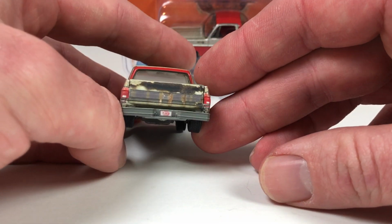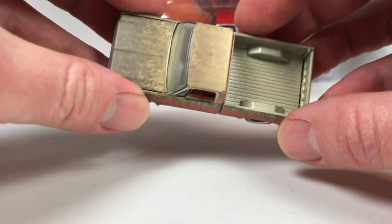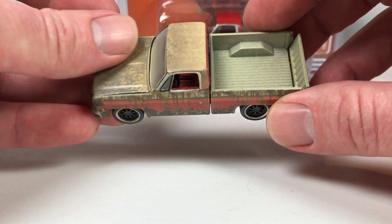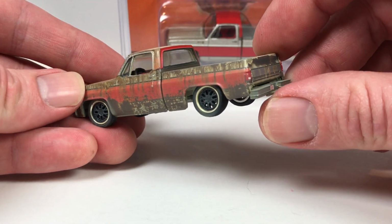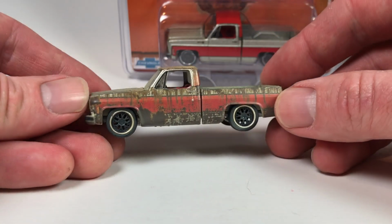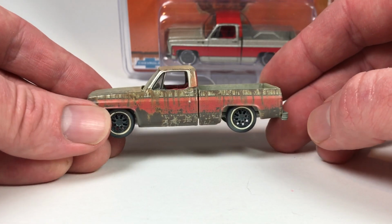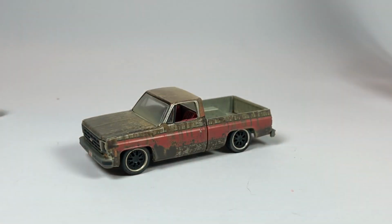Super cool. And the texture of this is a little rough. It's not quite rough, it's more of just a matte finish kind of texture. But definitely interesting. And man, they really went all out with the grime on this version. Anyway, I just think this is super cool. I think it's just fantastic. I love this because it's really just basic. It's like a legit truck. They just rusted it up. And then, of course, the restored version, which I'm going to go ahead and open off camera here real quick with my scissors.